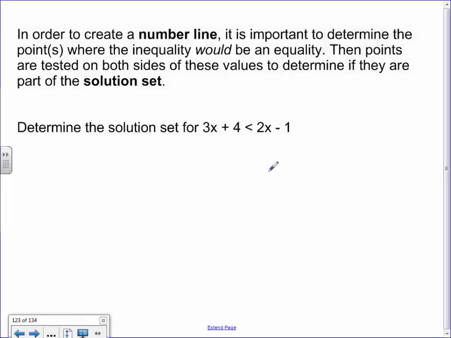So the best way of solving this is just to pretend that it could be an equality. Just pretend that it's an equal sign for right now. So temporarily just say, okay, well, 3x plus 4 equals 2x minus 4. Pretend it's an equal sign. This would give you how many answers? 1. Okay, that's okay. We'll just deal with that for now. So minus 2x from both sides, minus 4 from both sides. You'd end up with x equals minus 5.